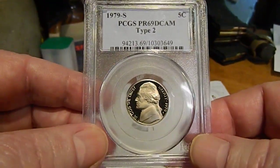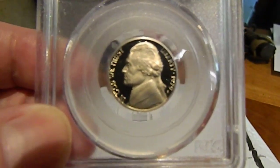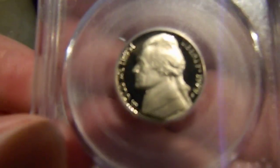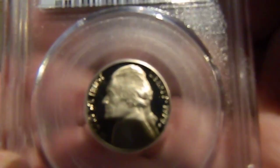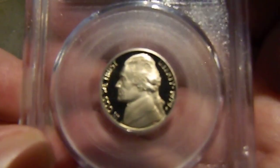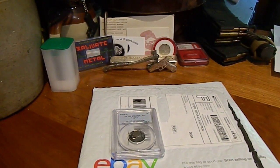I got that shipment from a proxy bid auction that I haven't been to in a while. I was spending too much money with them. Instead of just going on there and buying things that I want, I'd have spur of the moment purchases, just things that all of a sudden I think need to be bought because it's going for too low of a price. I'd end up going there looking to buy about $200, and I'd end up buying $300 worth of coins or more. And sometimes a lot more.